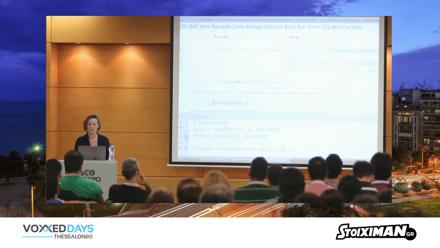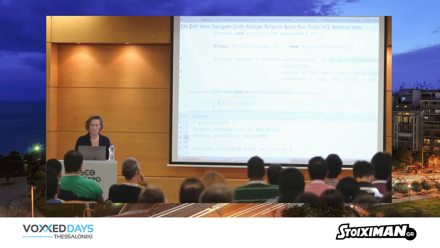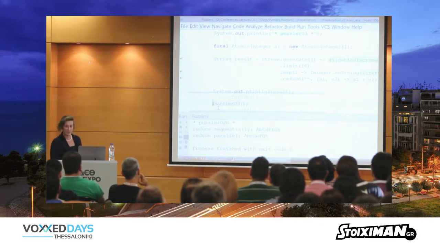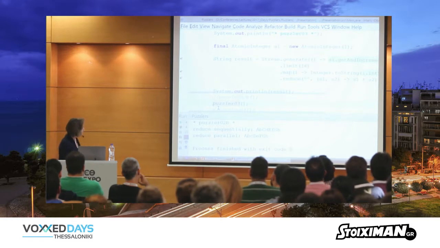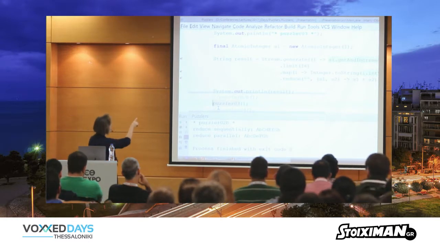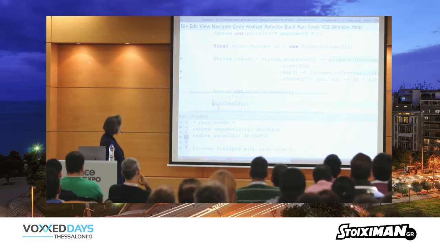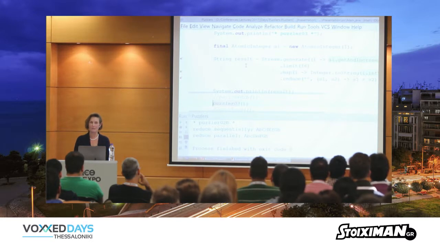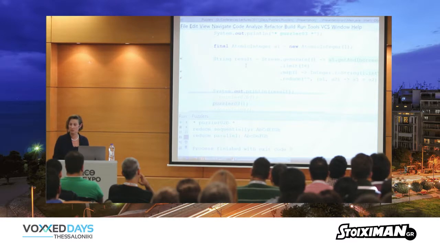This is my generate function here. You see, I'm trying to generate numbers. I am using an atomic integer initialized to 1. And then, well, you probably can't really read this. I am calling generate, and in generate, I provide a supplier that increments the atomic integer each time it is called. So it's creating the atomic integer 1, 2, 3, and so on and so forth.